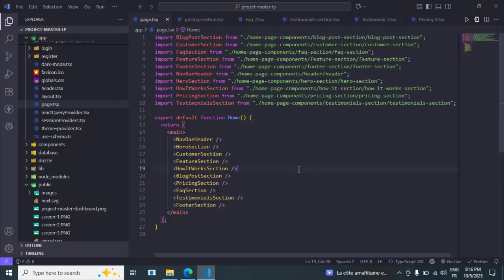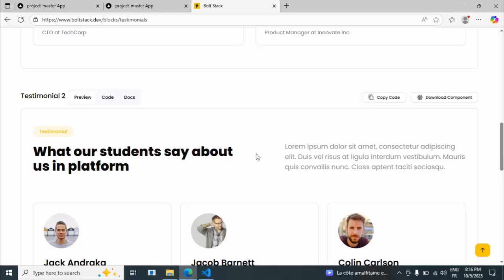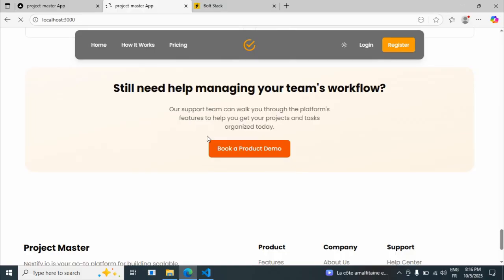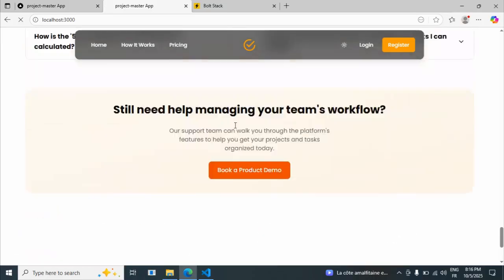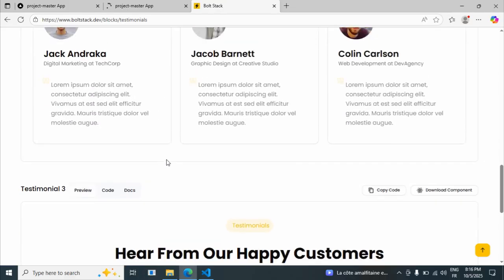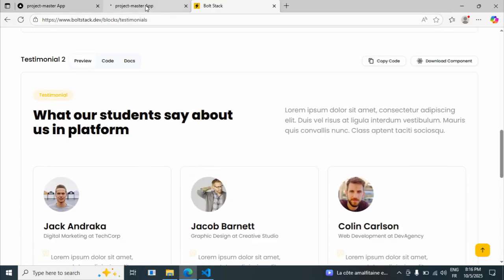I'm gonna save the file, and I wanna check if everything is working well. If I reload the page, we should see the new section has been added underneath this section. Eventually it's going to look the same as this one. The only thing that's going to be changing are the colors.